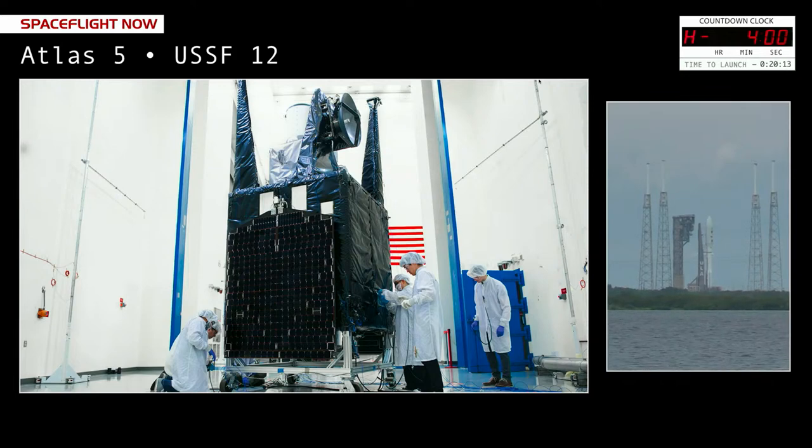The Space Force says a sensor like this, which has an ability to focus on a regional threat versus a global, more strategic threat, is well designed for tracking hypersonic missiles, which have a less intense heat plume than a traditional ballistic missile that might be carrying a nuclear weapon from an enemy country. So this is the testbed satellite, the primary payload in the upper position inside the Atlas V rocket's payload fairing.